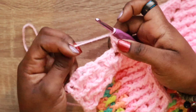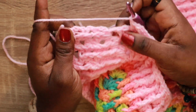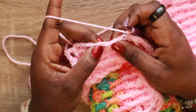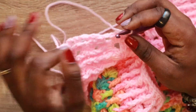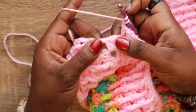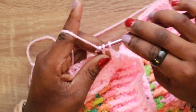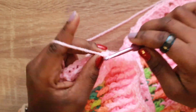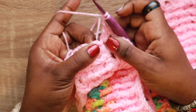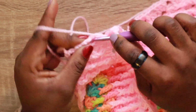Okay, so I am at the end where I added onto my cardigan. So now I am going to place 3 double crochet clusters on this side, just like how I did in the beginning. So my first one is going to be in this space right here, right after these 3 double crochet cluster stitches. 1, 2, and 3, and then I'm going to chain 1, and then I'm going to skip this space right here, and I am going to put 3 double crochets into this space right here.